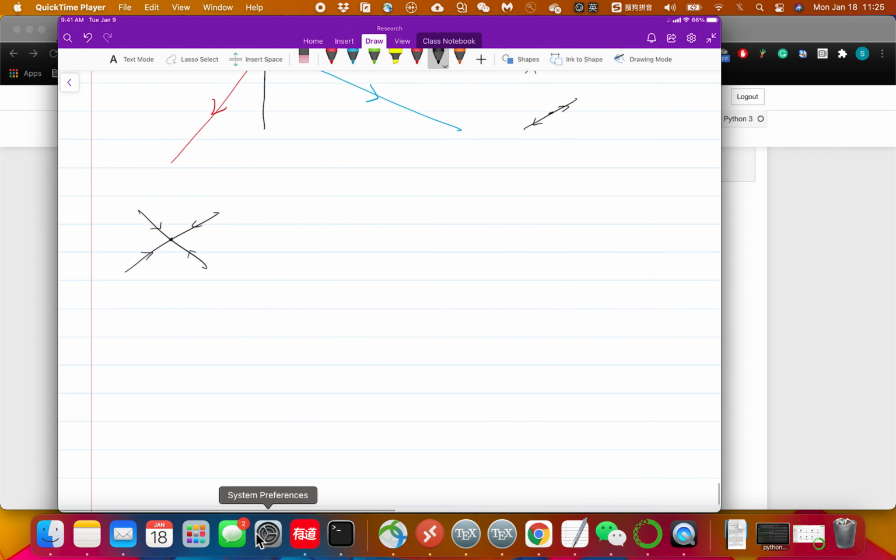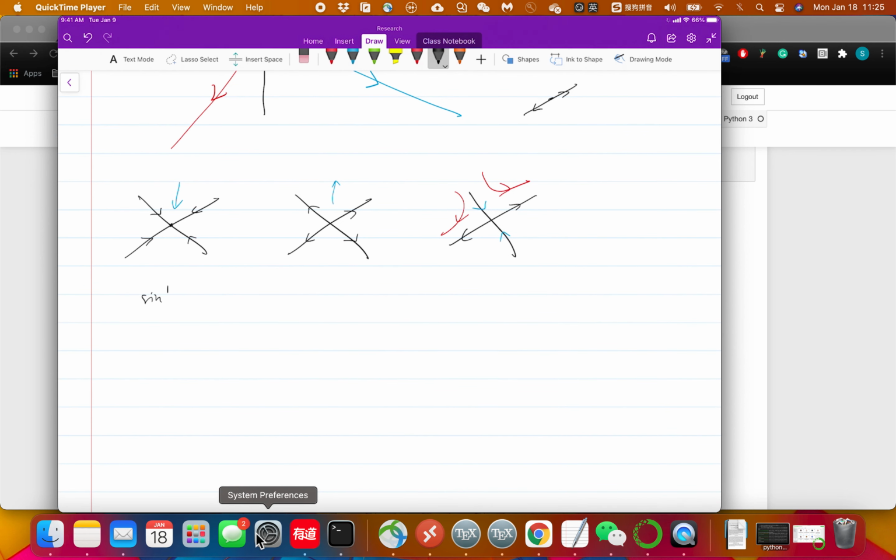Okay. What about a source? For a source, you probably want both to leave. Then anything in between will also leave. In this one, anything in between will also come back because it's a linear combination. And finally, we have something leaving and coming. Then you have something which is a node, like that. So sink, source, and node, or saddle, actually. Yeah, we already have the point, saddle. That's for later. But for now, you can already see what's going on with this.